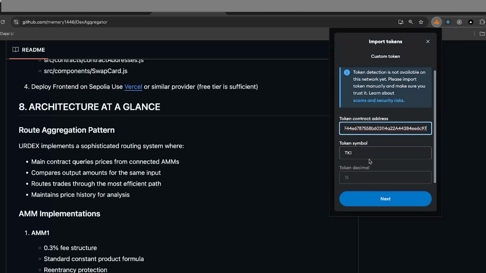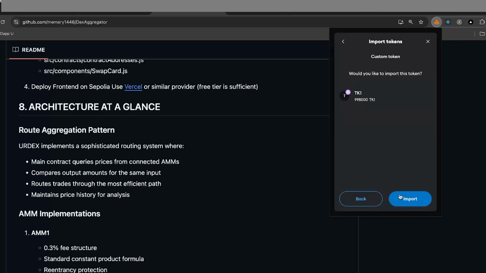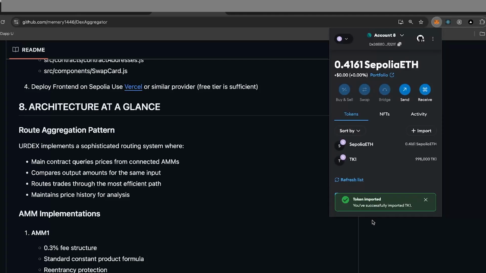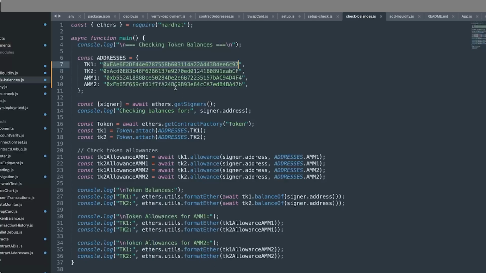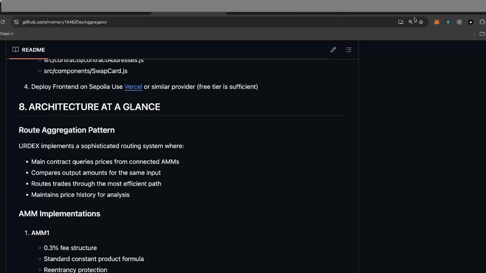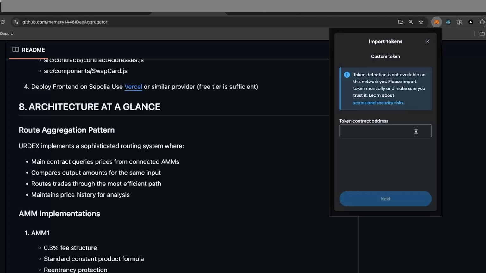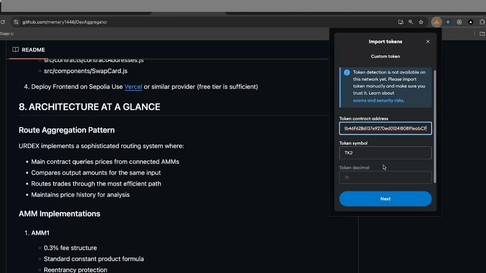It already is reading it off the blockchain. Okay, join me in doing that. Okay, I'm headed back to get token 2. Import, paste that address, TK2, look at that. Okay.